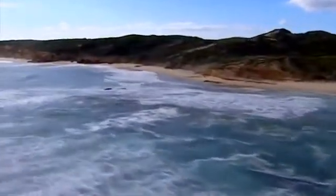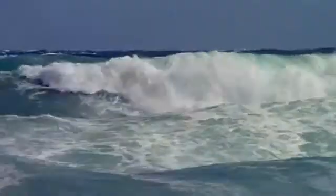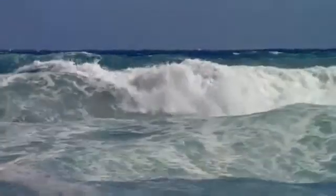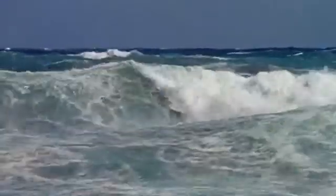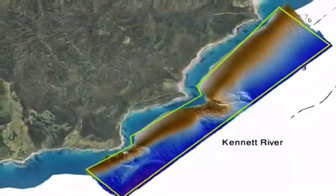We have maps for the land all along the coastline in great detail — we know what's on the land. But as soon as we get to the water's edge, we don't have maps, not in the detail that we do on land. After a project like this, we do have that kind of information.